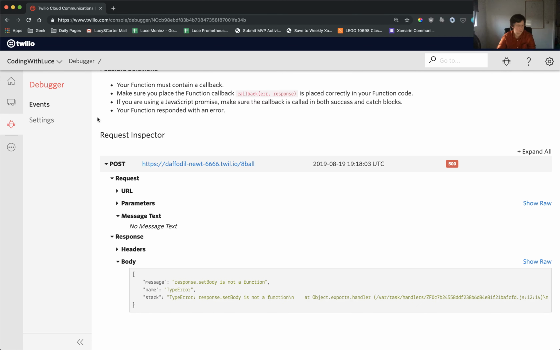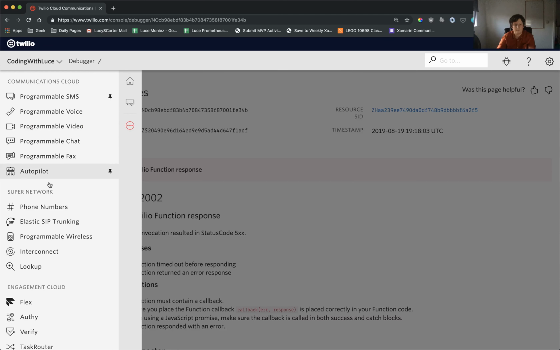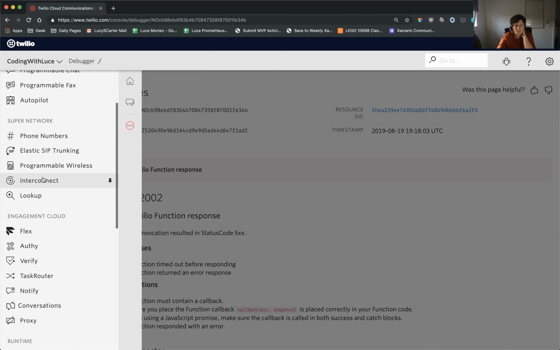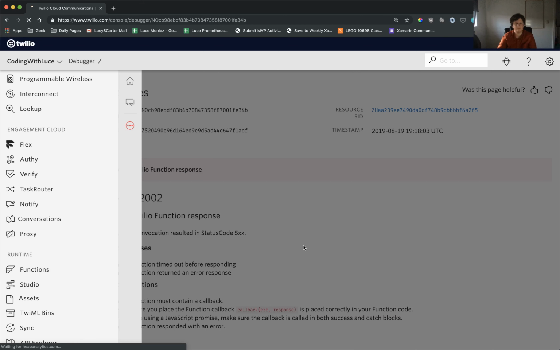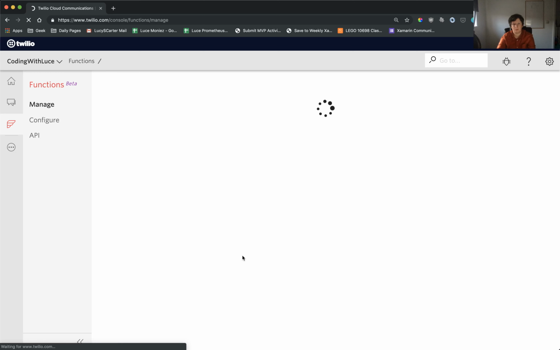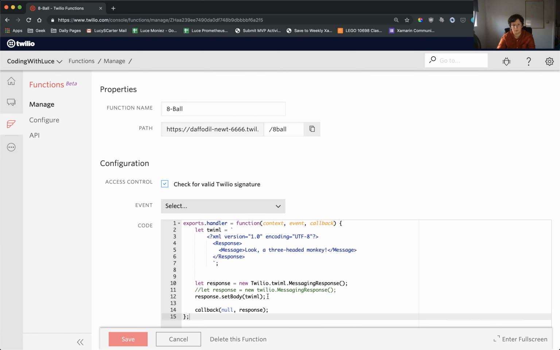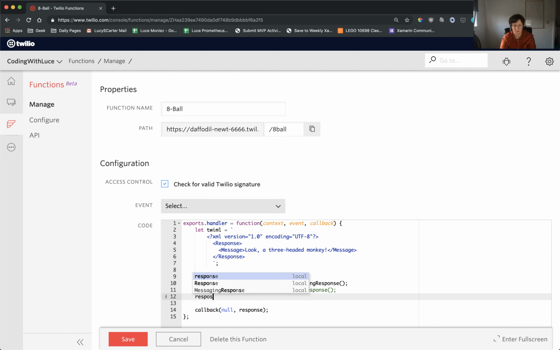Okay. Let's have a look. Let's go back to functions and see what's going on. So let's send a response dot. Okay, all it's finding is local variables.